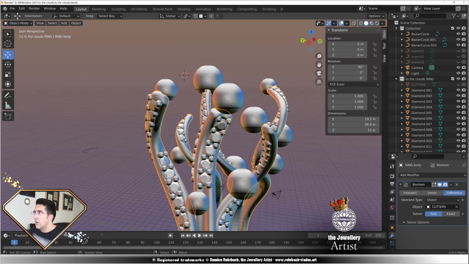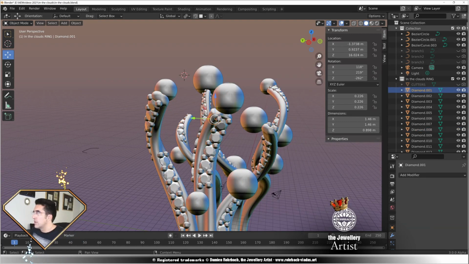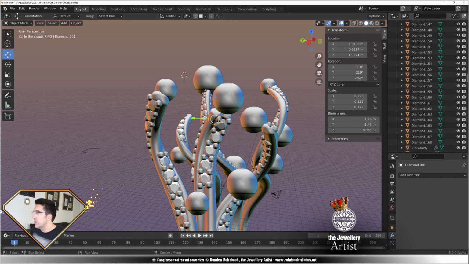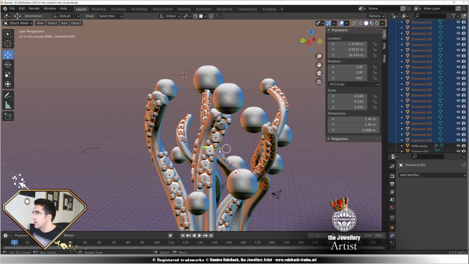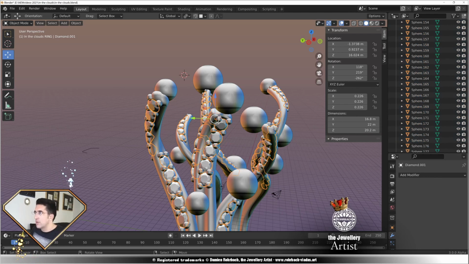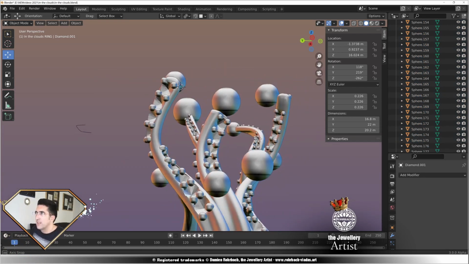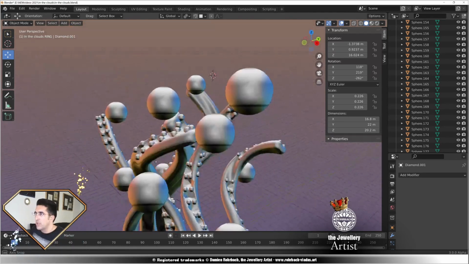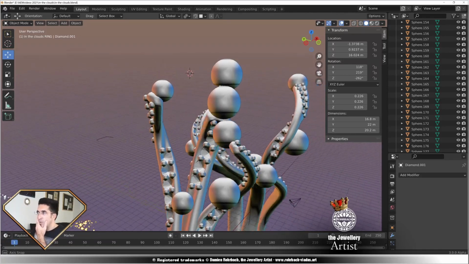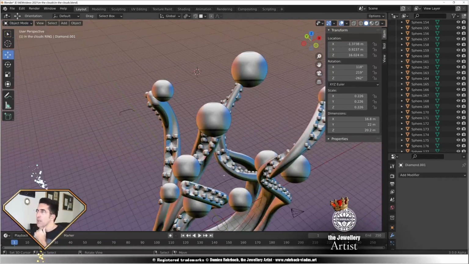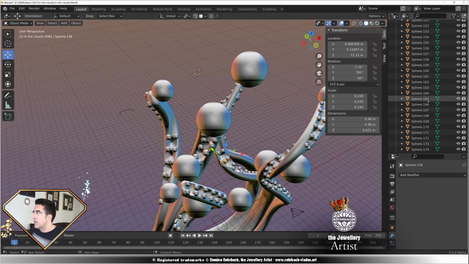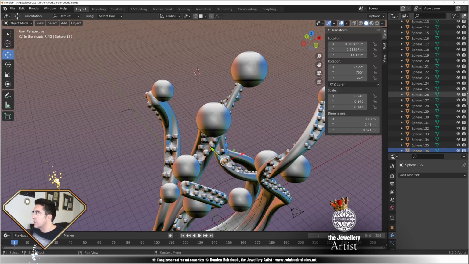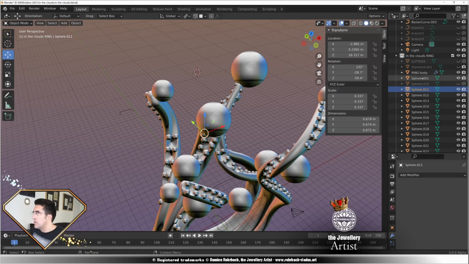Okay, and we can take all the diamonds now. Let's take all the diamonds. Oh, very nice. Control J, these are the diamonds, and we can hide the diamonds for a second and admire the perfect boolean we're getting. There's absolutely no problem here with this boolean, and this is perfect. From there, let's go take the spheres, which are the prongs. Now we can take all the prongs, which is all the mini spheres.